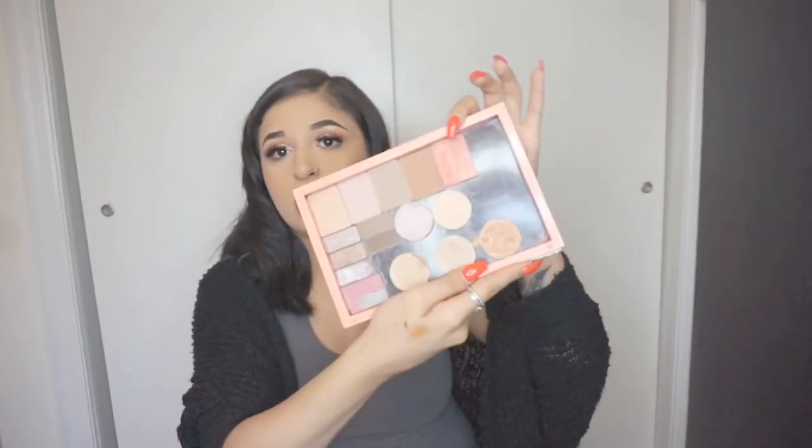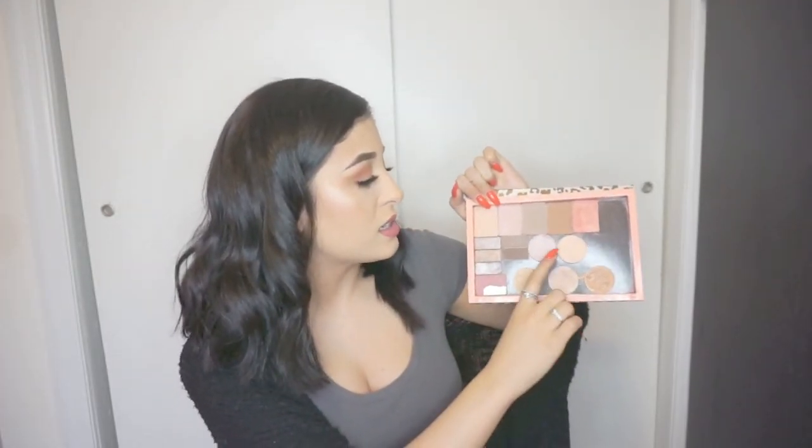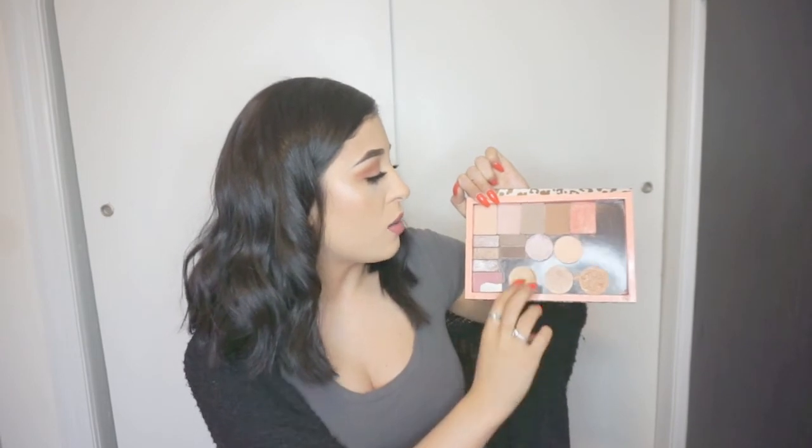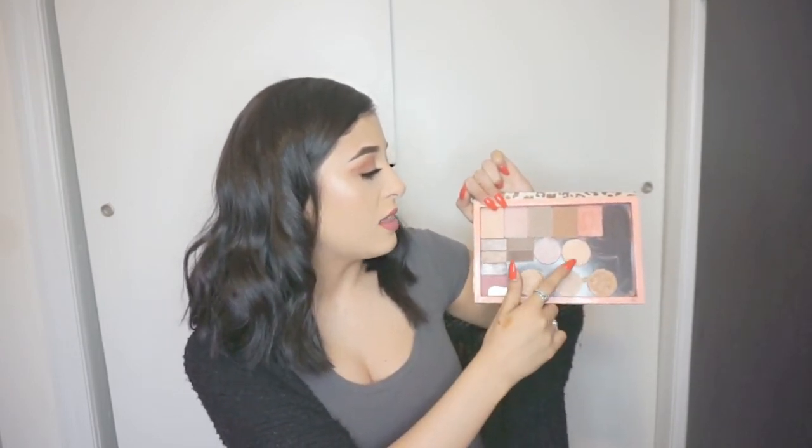Next, I just have this Z palette. This palette from Sephora. I have all of these top rose shades are actually Ulta Beauty. They're mostly highlighters, two contour shades, one's more bronzy. These are more of matte eyeshadows, but they're good for brows. And then these highlighters and colors with the flowers printed on them are from the Carly Bible palette. And this color is from the Anastasia Contour Kit. It's like the peachy shade.